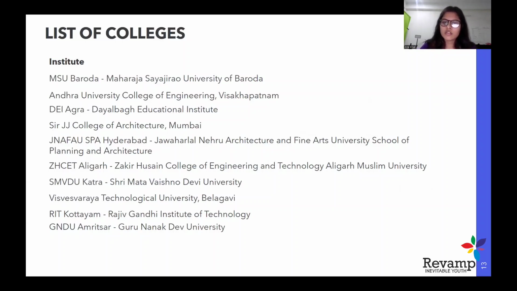So Sri Mata Vaishno Devi University is one of them. JJ College is one of them. Jamia University is again one of them. So you have to qualify the NATA exam for it, and you have to give the JEE Mains paper for it too. So both of the exams are really important to give. Coming to the other colleges, which is RIT Kottayam and then Guru Nanak Dev University in Amritsar.